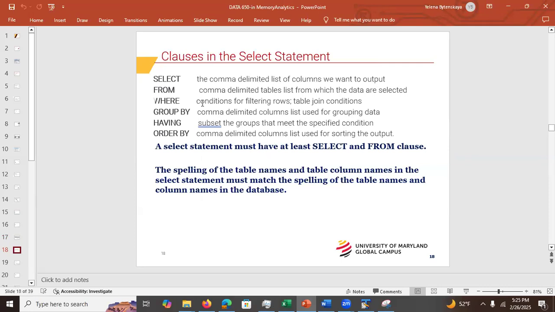Each SQL statement must have select and from clause, non-negotiable. You have to specify what you are selecting and where you're selecting that from. What else is in a SQL? Where tells me how I want to filter the rows, right? Group by is for grouping data. For example, suppose that I want to find the average rating by hotel, right? So I would use the group by.